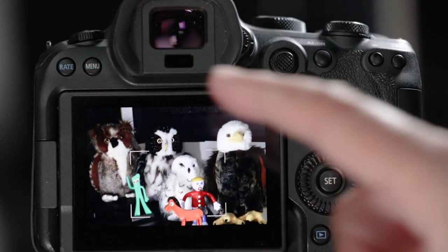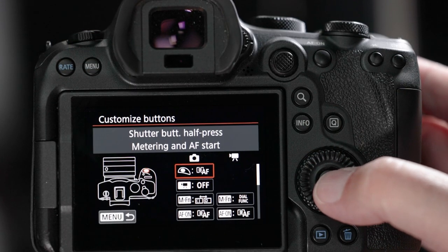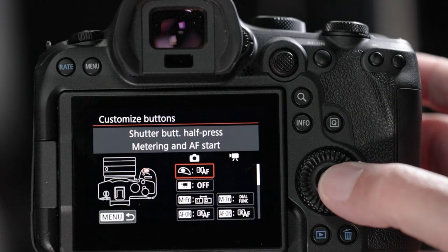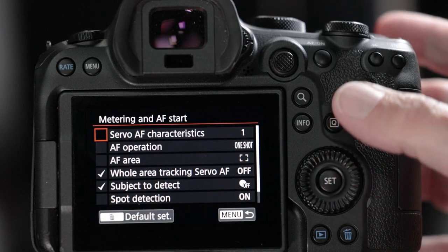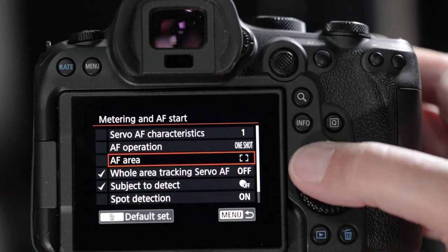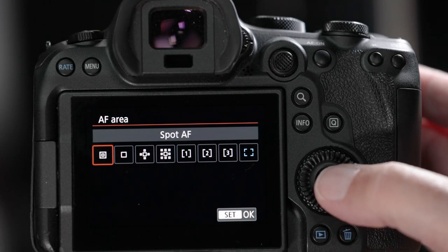Okay, guys, I actually go one step further because when I hit this AF on button, I actually want a very small autofocus point to come up. So let's assign that as well. So let's go in. Let's go find it. There's autofocus. Let's go in info to go into the deeper menu and see the autofocus areas right there. Let's set this to automatically use the smallest autofocus box there is, that spot autofocus.